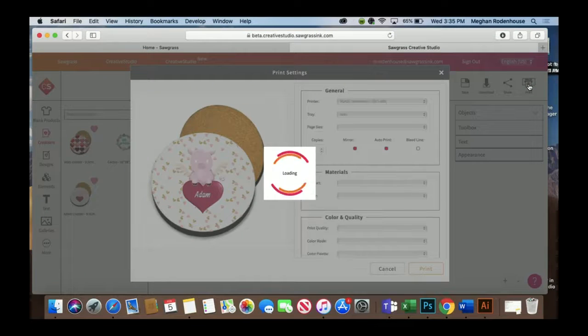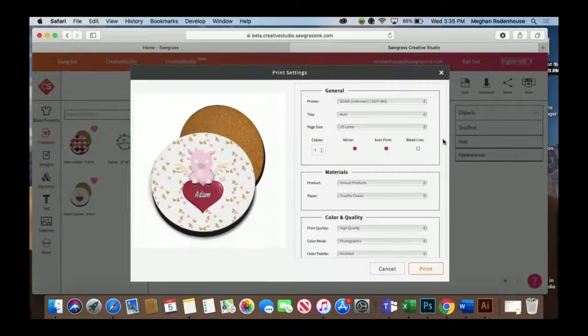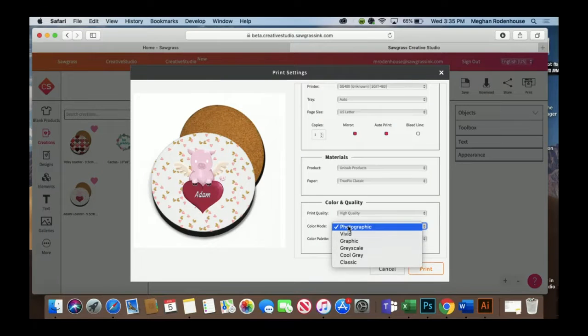Why or when to use a graphic or vivid setting? Susan, that's a great question. So let me reopen this up here. Give me 1 second, because Susan asked a really good question. She wants to know, when it comes to choosing your color setting, photographic, vivid, graphic, etc., how you know when to choose the right one. And that is awesome. So down here in color mode, photographic, as Susan said, is pretty self-explanatory.